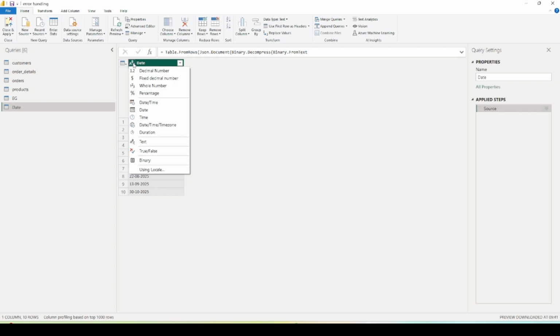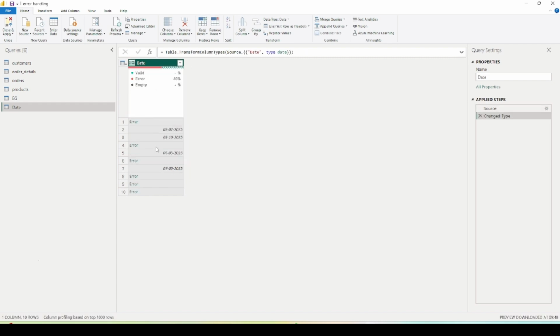If I change it to date, you can see I am getting errors in a few cells, and some cells are formatted correctly into the date data type. If I look back, the current format in my query is day, month and year, for each cell like 25 April 2025.